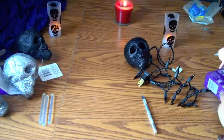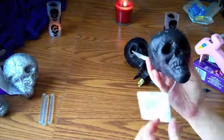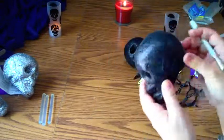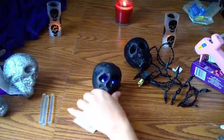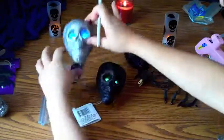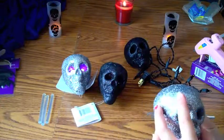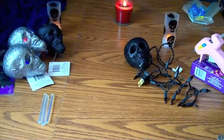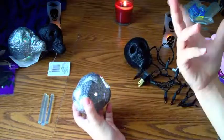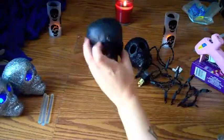I'm just going to set these off to the side and plug in my hot glue gun. Put your hot glue gun on something so it doesn't burn or get glue all over the place. I'll show you why I decided to do this — these skulls have these awful multicolored flashy lights, and I do not like it. I would love for them to just stay purple. Just pull the tags off of your skulls, they pop right out.